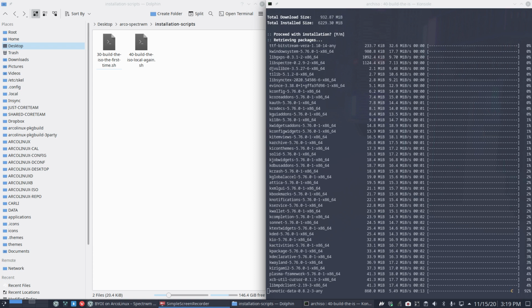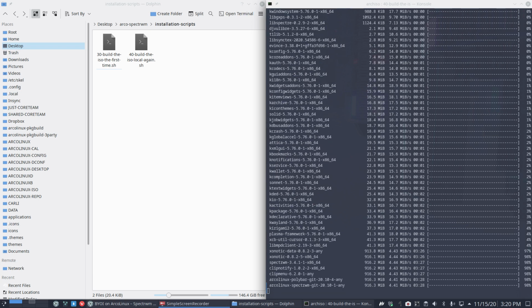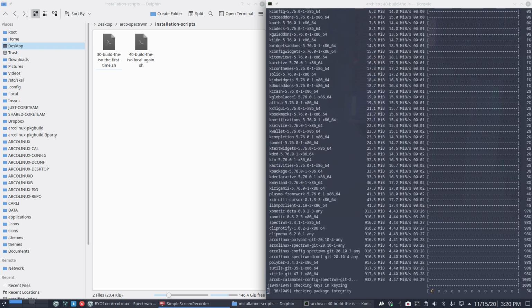But hey, we wanted it, we're a fan of Xonotic, so we're going to put it on our ISO. It's our decision what we put on our ISO and later on our computer. 95%, and so 913. And off we go.